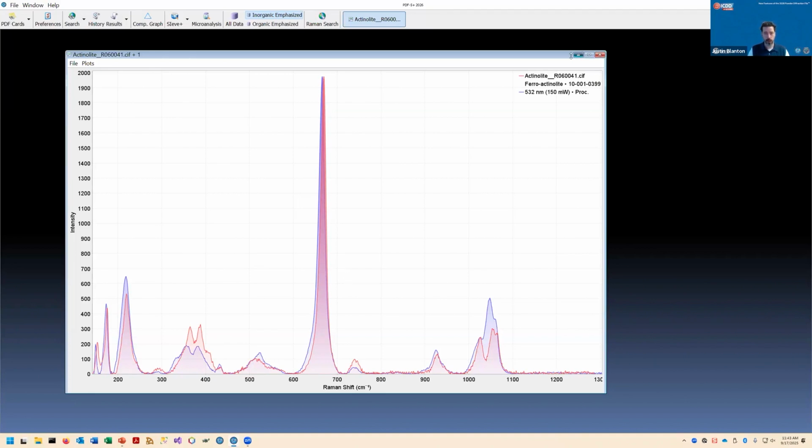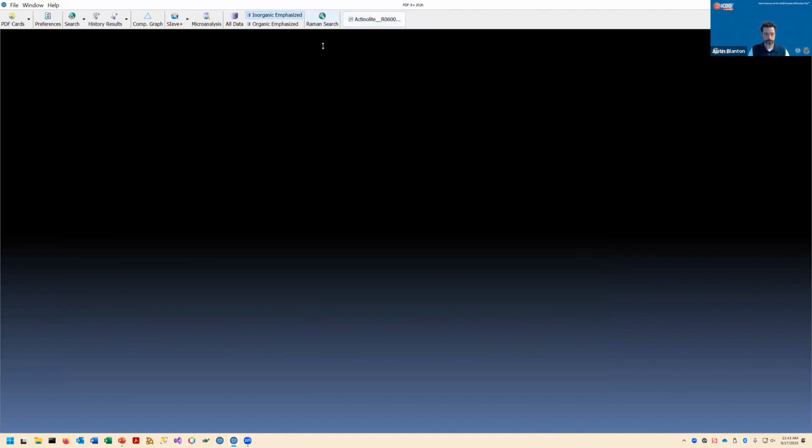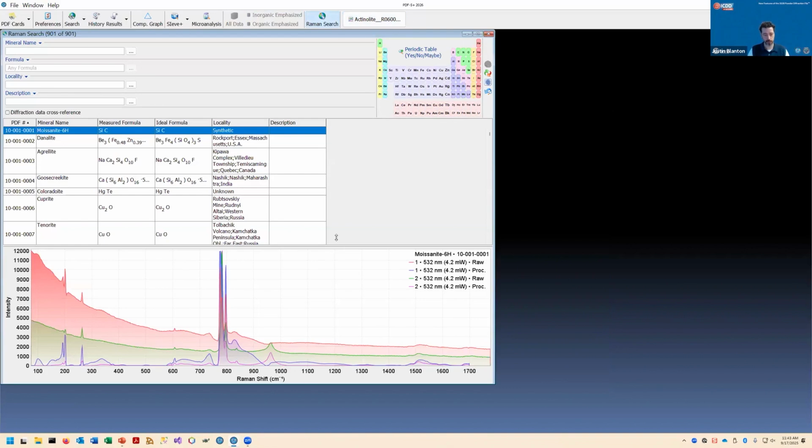Now let's go back to the Raman search. Okay, so now we're at the Raman search. One thing that we did add last year when we implemented this Raman search was the ability to import a Raman spectrum and then do a similarity index to all the Raman spectra in the database to get a match.